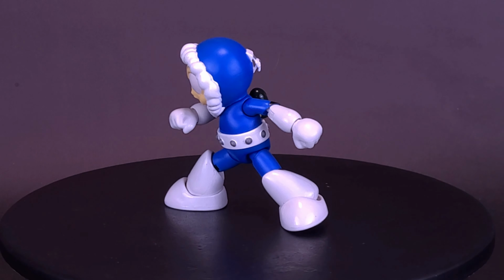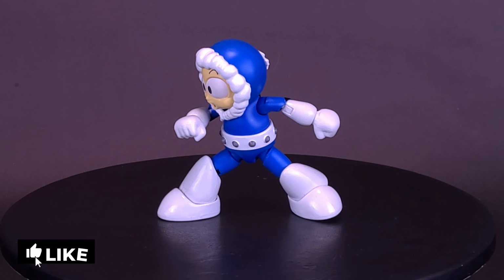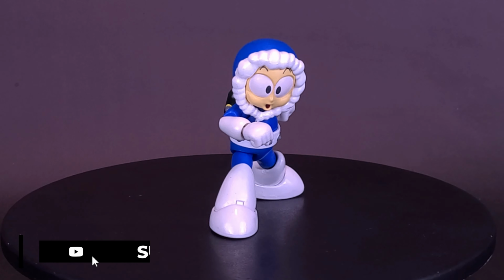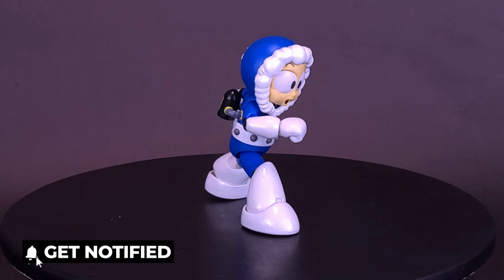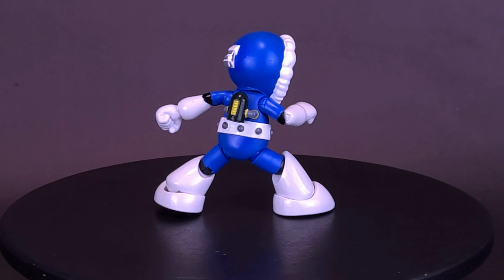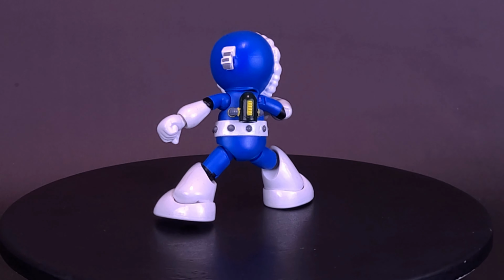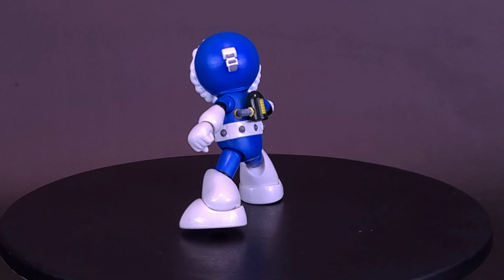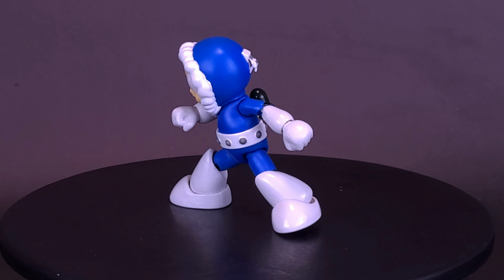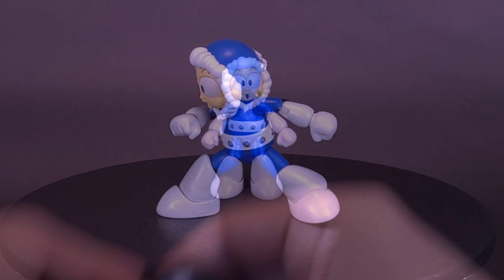From the groundbreaking video game Mega Man comes the iconic robot character action figures in 1/12 scale by Jada Toys. Under extreme weather conditions, Iceman knows how to keep his cool, and with his ice slasher, he's ready for anything. He comes equipped with alternate heads, hands, and ice accessory and stand. The packaging also includes nostalgic details from the original game. Iceman may look small, but he's got quite the power. Add Iceman to your collection today.